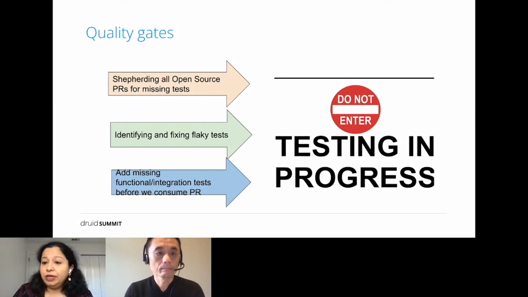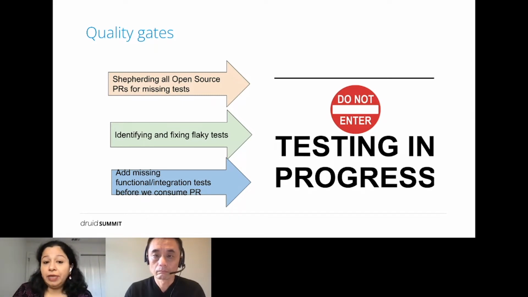So if there are no integration tests, the tests are added before actually putting it into the release. Because this is a risk assessment that we have to do, it's not only about the quality bar being high, but there should be some amount of basic quality thresholds that need to be met. Otherwise, we cannot just put the raw code in there and ship it to our customers, right?